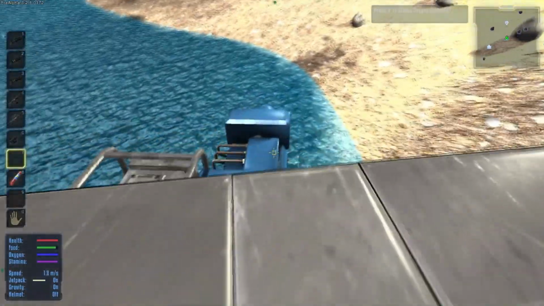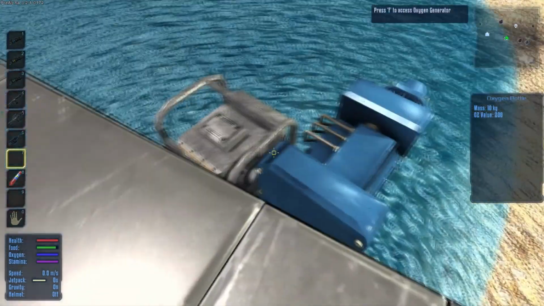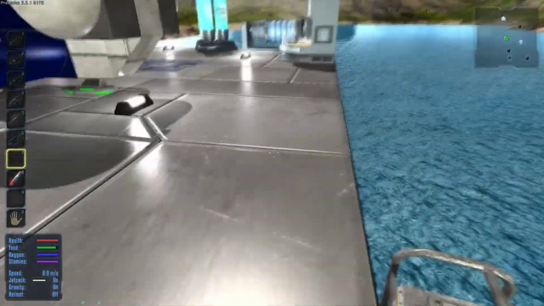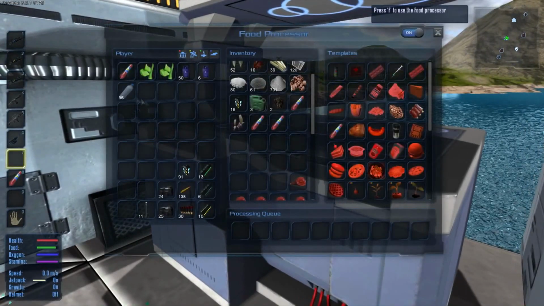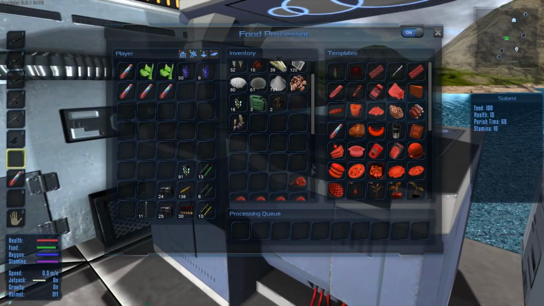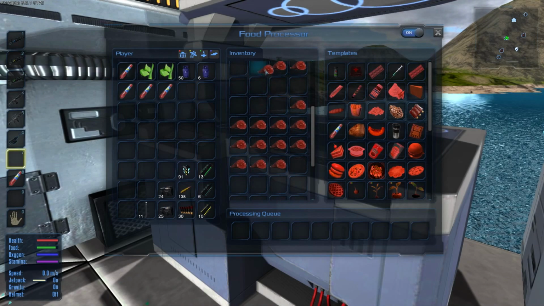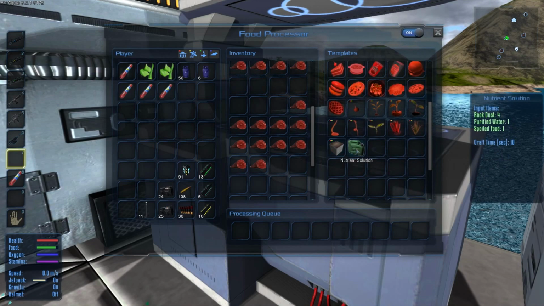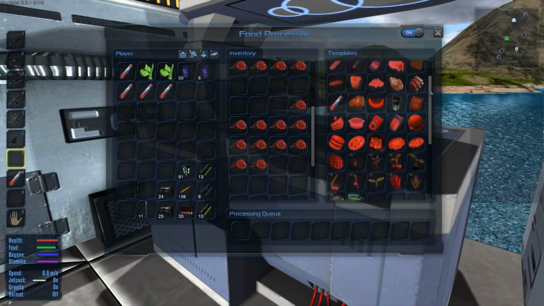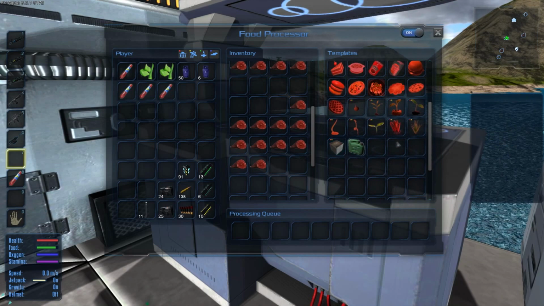Check out our oxygen generator while we're here. So we've got plenty of oxygen coming in, plenty of purified water, and they are going to go into here. And the rest of these are just going to be left to spoil. The reason being is that we need them for crafting this nutrient solution here, and that is used for crafting these growing plots.